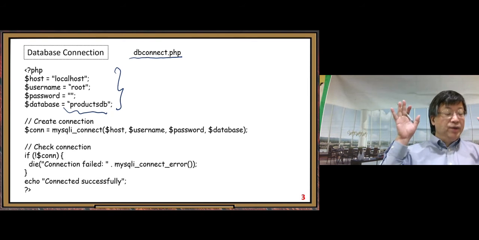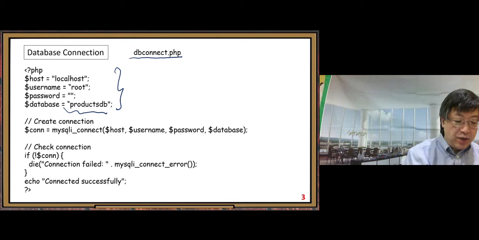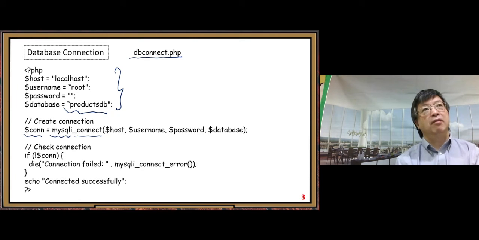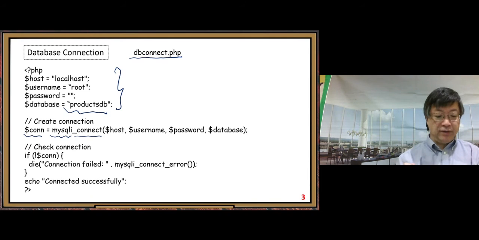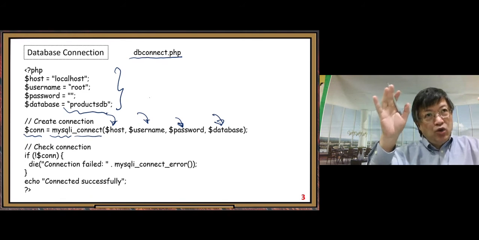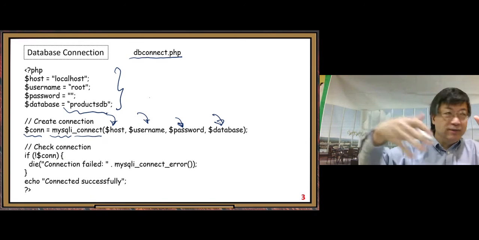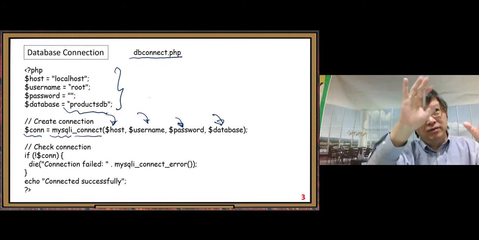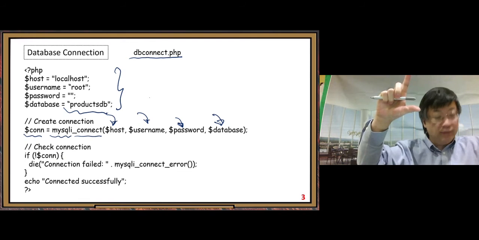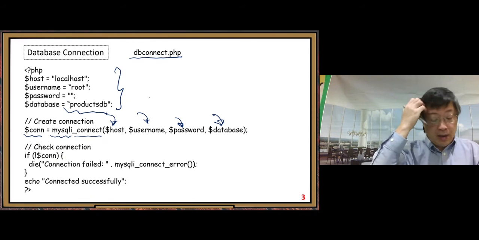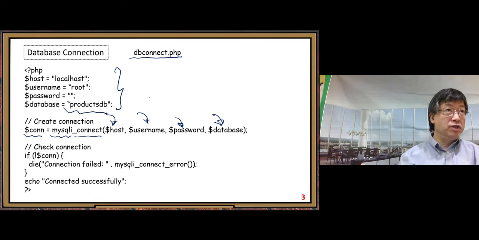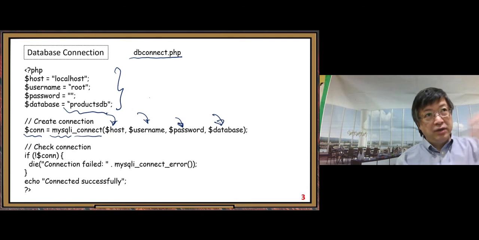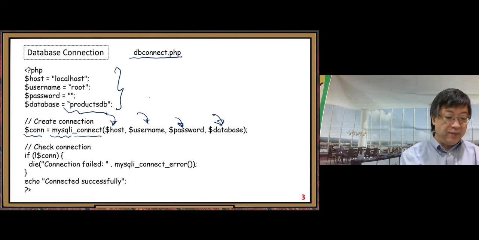Now, when we do the connection, we create a connection object using the mysqli_connect function. Then you pass those 4 arguments there. When you make the connection, make sure your MySQL database server is running. Remember, start Apache and start the MySQL database server from the XAMPP control panel. I will show you later. Then, how do we know whether the connection step is successful or not? We check it.